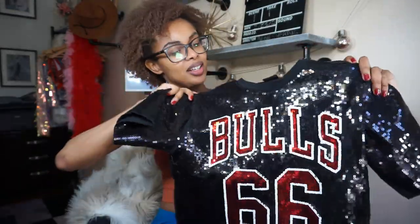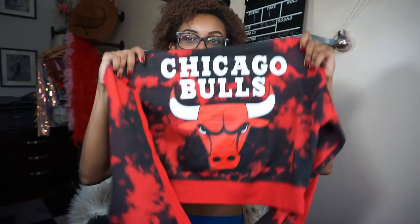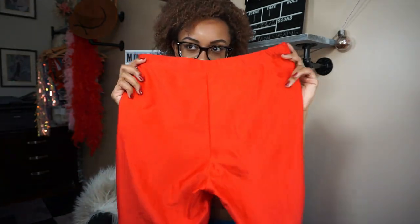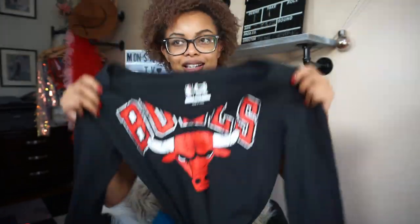I'm going to show you all the clothes we're trying on in this video. We've got this blinged-out shirt with the number 66 on it — nothing in the back. A hoodie, here's how it looks in the back and front — it's got this tie-dye. I was really excited to see this bra, some shorts with a drawstring, and here's the logo. We've also got biker shorts and a bodysuit with straps on the bottom.